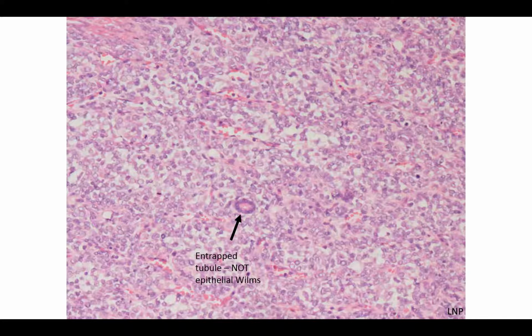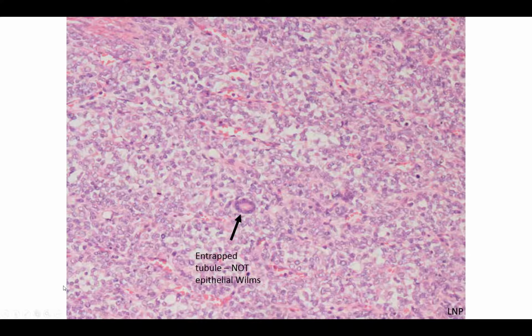And I think the thing that is probably the most helpful is identifying that chicken wire architecture of nests of tumor cells that are surrounded by these very thin-walled vessels. That is super, super classic for clear cell sarcoma of kidney. You won't really see that much in any other pediatric renal tumor. And there are a million different patterns that you can observe in clear cell sarcoma of kidney. But at least somewhere you will find an area that looks like this. And that is when you can say, aha, I found it.